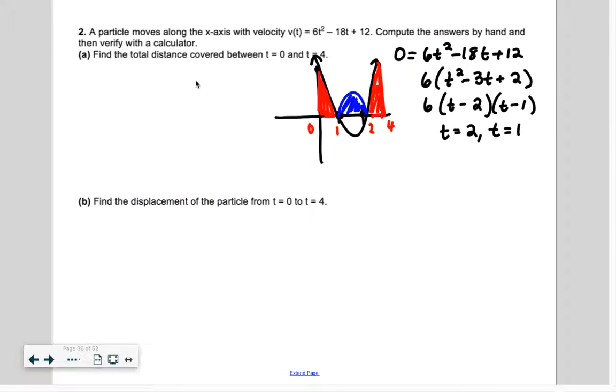Cole's realizing what we have to do, or the rest of you realizing what we have to do. So if I'm finding the total distance, I think I like displacement better. It's not fun. Is there a shortcut you're going to teach us? I mean, I'm going to show you how to do it on the calculator.